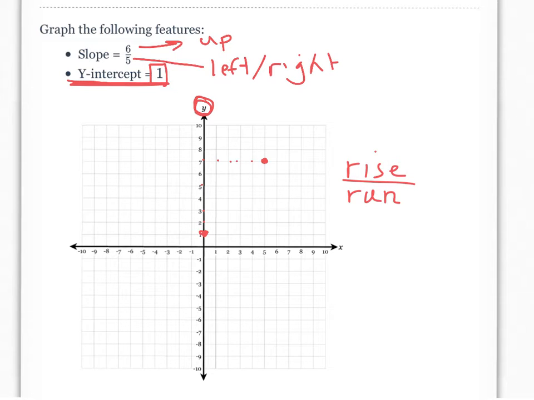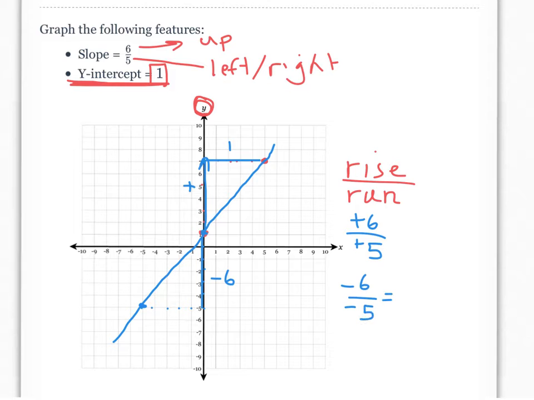So let's see, what if I had decided to start at that point and instead of going, now my slope is positive. So I went, let's think about this, in the positive direction and then the positive direction. Positive 6 over positive 5 is positive 6/5. If I had gone down 6, 1, 2, 3, 4, 5, 6, gone negative 6, and then gone negative 5 in the negative direction, 1, 2, 3, 4, 5, I'd still end up along that line. Negative 6 divided by negative 5 is still the same as positive 6/5. So it doesn't matter.